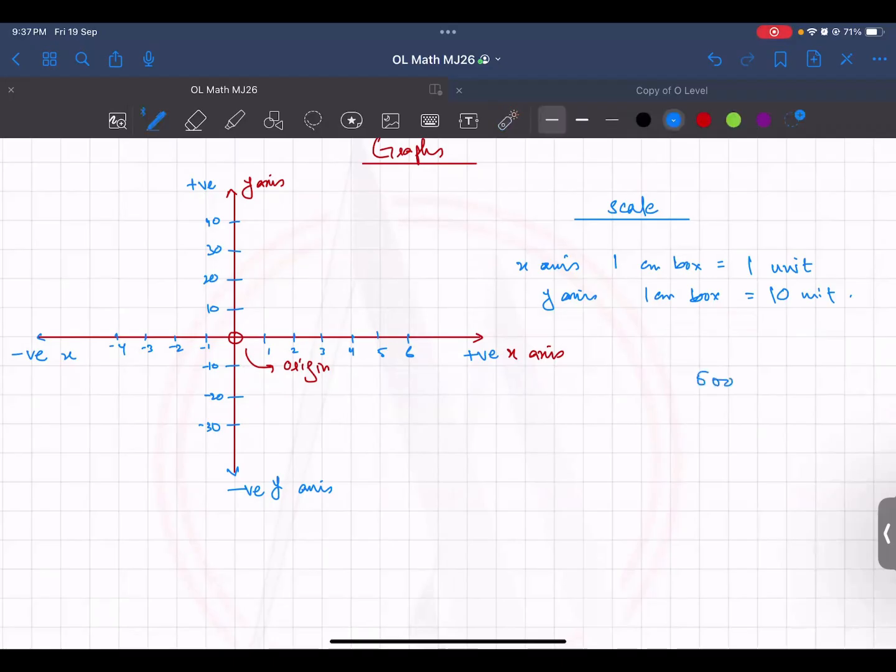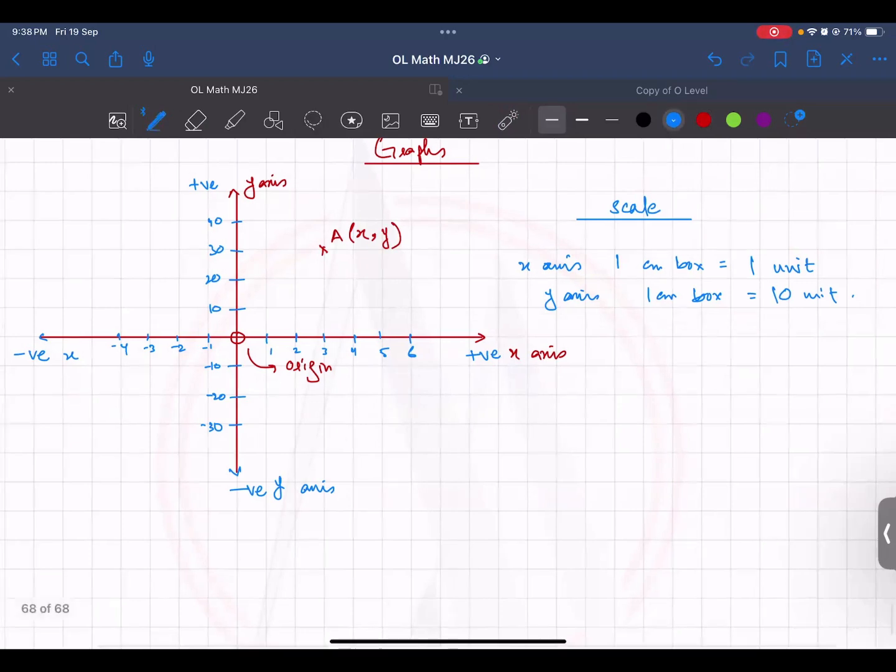Suppose you have to plot 500. Okay, what is plotting? You have a coordinate, you have a point on this curve, and you give your coordinate. It will always be in this form, x comma y. The x value will be written first and then the y value. From the origin you have moved positive 3 in the x direction, and in the y direction you have moved positive 30. So in this case the coordinate of a is 3 comma 30, because you have moved from the origin 3 units to the right side and 30 units up.